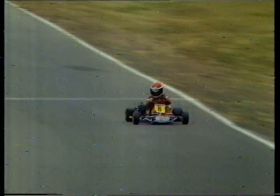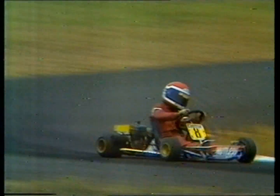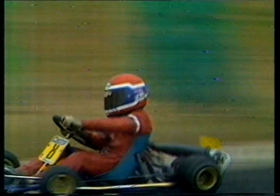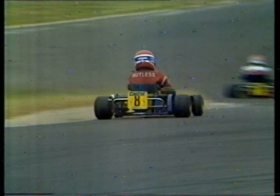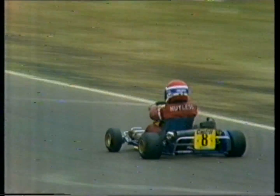There's Greg Ritter, 13 years of age, 6 years in international juniors. It was he that had his first race the day he turned 7. You can see how small he is, but look how he can drive. He reckons he had more accidents and more injuries in 3 months on mini bikes than he's had in 6 years in karts. And I'll tell you what, he's starting to haul in those leading 3 competitors, but with only 3 laps remaining, it won't be enough time.